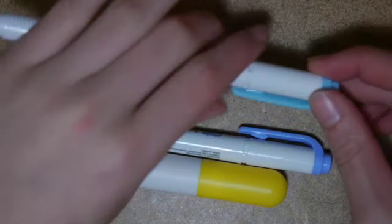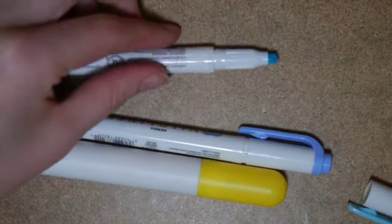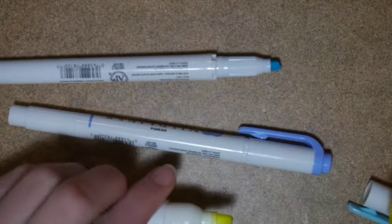And lastly, I have some highlighters. These really aren't necessary, but I like to use them for details. Así que tenemos algunos resaltadores. No son necesarios, pero me gusta usarlos para detalles.